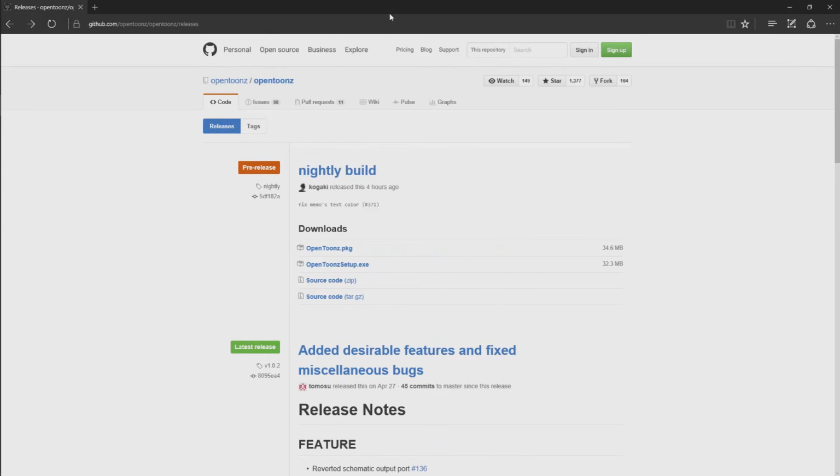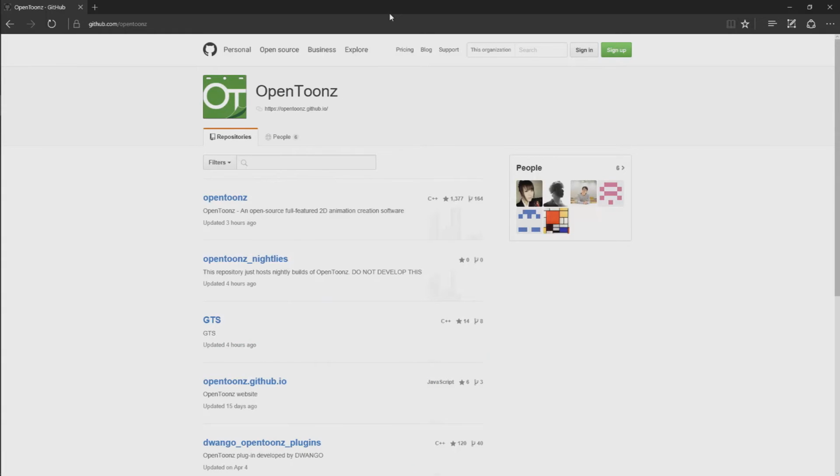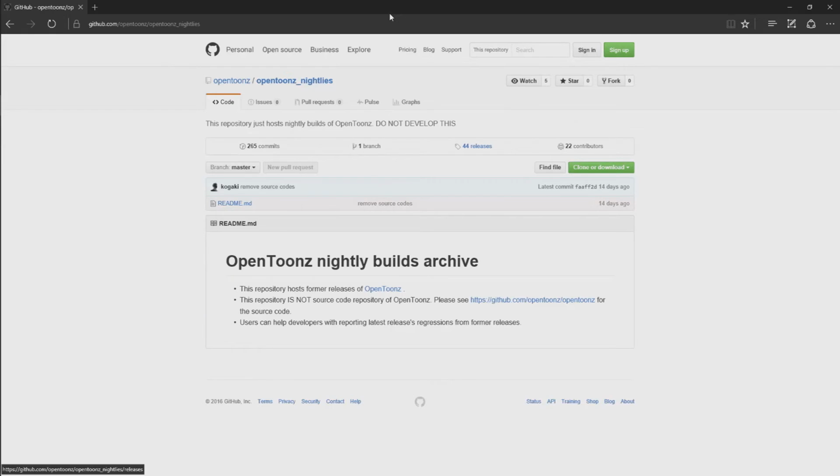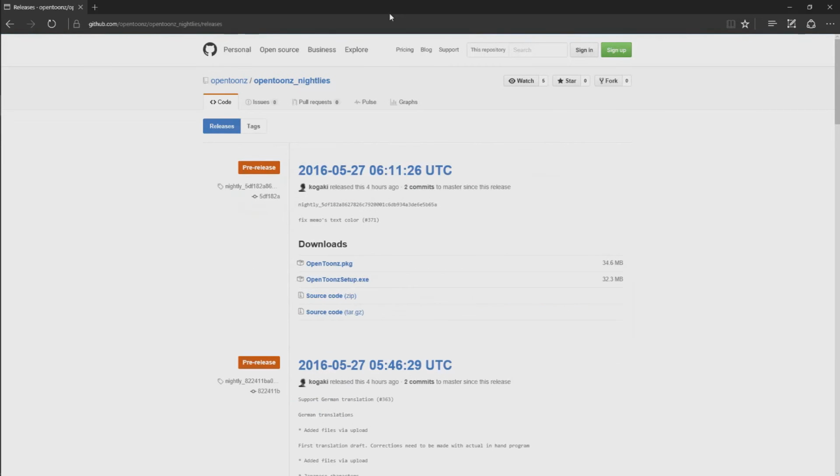Now there's one more place where we can go to download OpenToonz. So if we navigate here under OpenToonz, just click there. It will get us to the root of the OpenToonz project, and here we'll see OpenToonz Nightlies. OpenToonz Nightlies is a list of all the previous builds of OpenToonz.